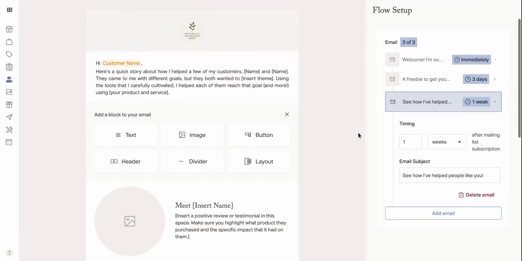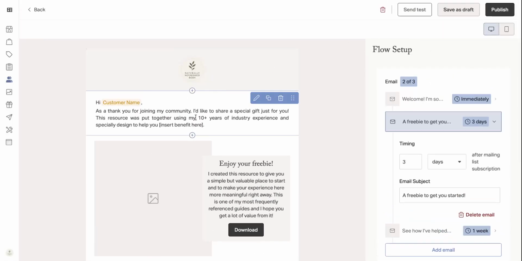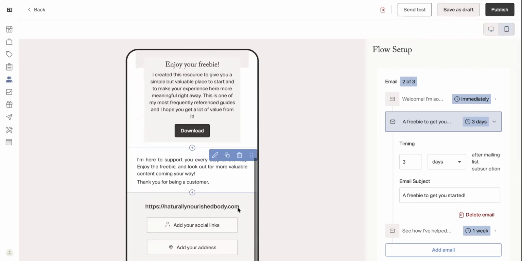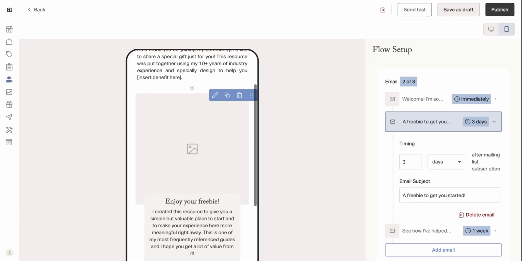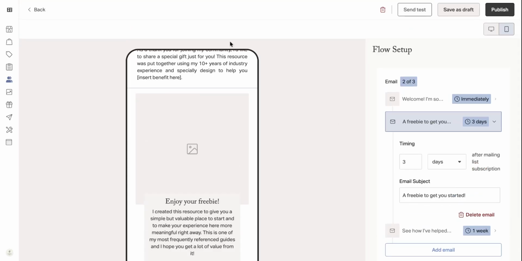So you would go on and do that for all of the emails that you decide to add to your workflow, all in one spot. And once you're done building your email, you can check the mobile view to see how your customers who may be viewing these emails on mobile will see it. And then you can even send yourself a test email to see how your email would look on your end. Once you're done, just make sure you save it as a draft or go ahead and publish it when you're ready. And that concludes how our workflow email editor looks.